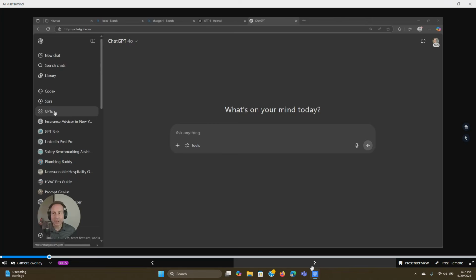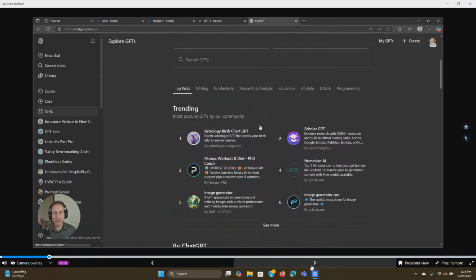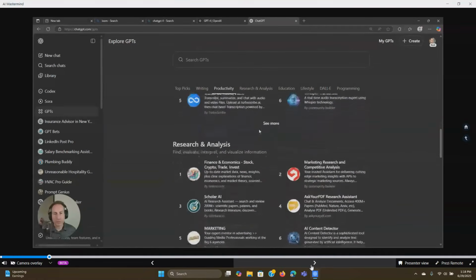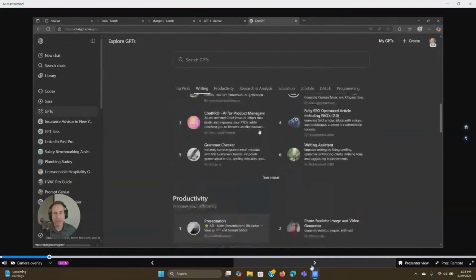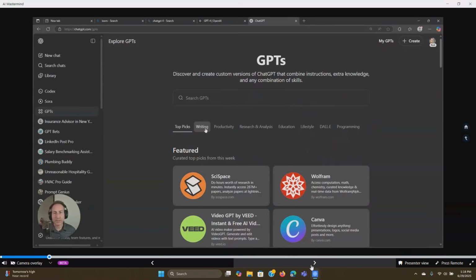Now, if you select the GPTs icon, it's going to bring you to what's called the GPT store, where millions of people all over the world have shared their GPTs so that it can give you an idea of what's possible. And you'll see that there's GPTs that are speeding up the process of just about every aspect of people's lives.